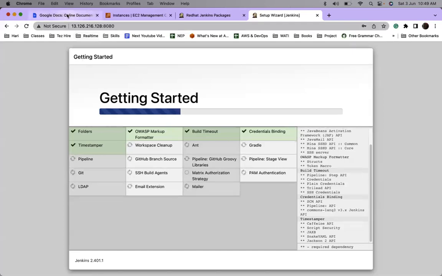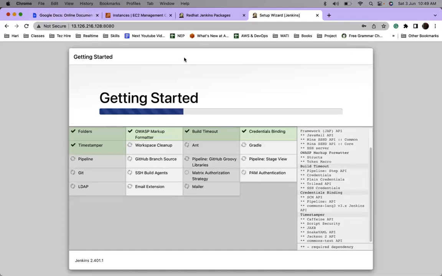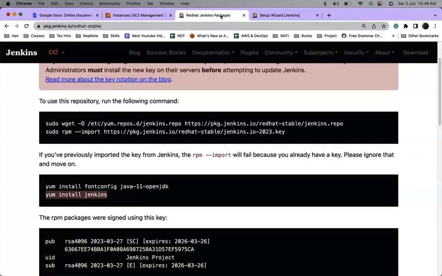Let this happen. It's taking time. So coming to Jenkins, we do automations using jobs. We call them Jenkins jobs. And we have freestyle jobs, which don't require code. I mean, we don't have to write the code. We have to select the right options and configure it.